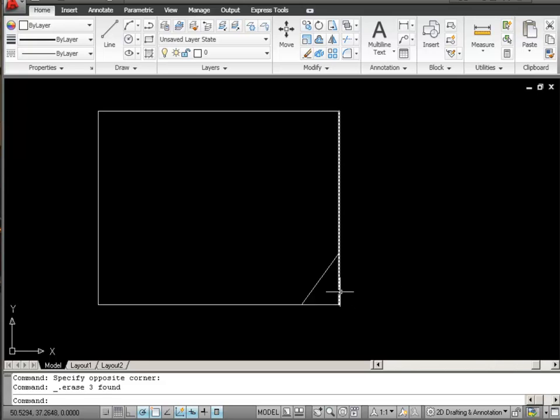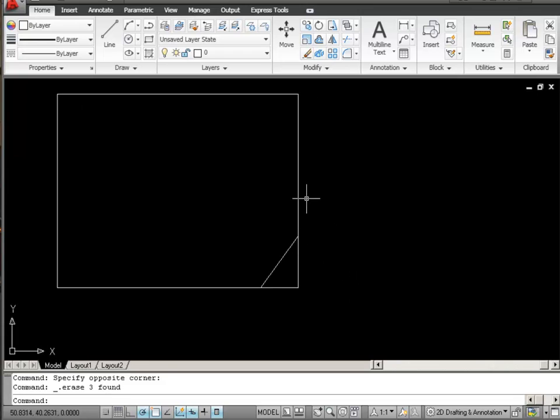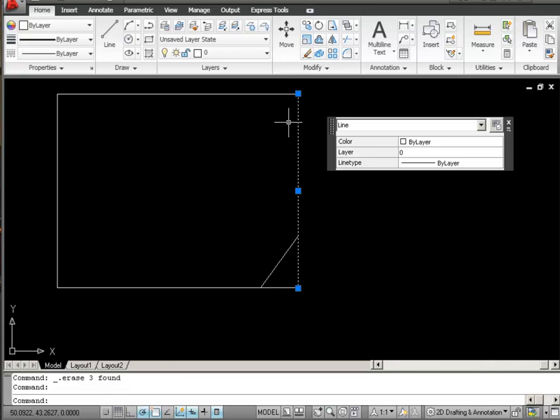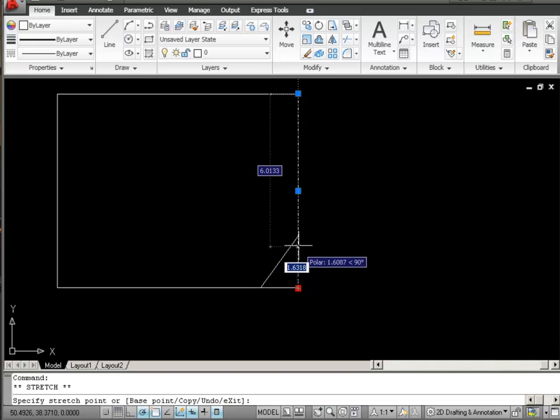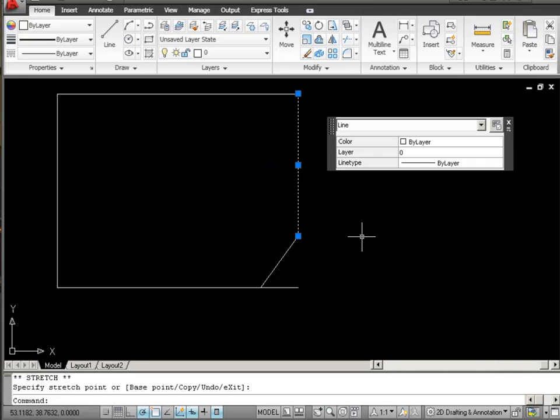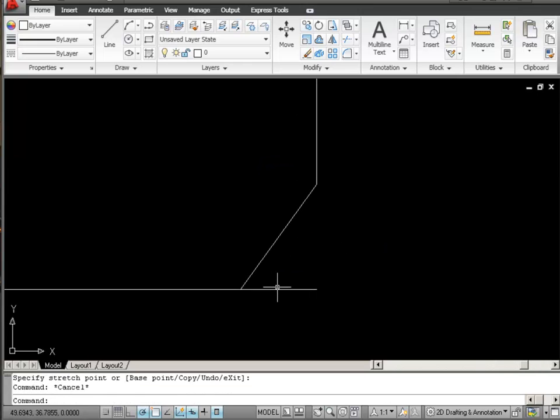If you want to stretch an existing line back or further than it is, after a line is created, simply click on the line. See these grips? The grips on the end allow you to stretch it. The grips in the middle allow it to be moved. So I want to stretch it, so I'm just going to come down to this blue grip, left click on it, go back to that intersection there, click, and release, and escape.